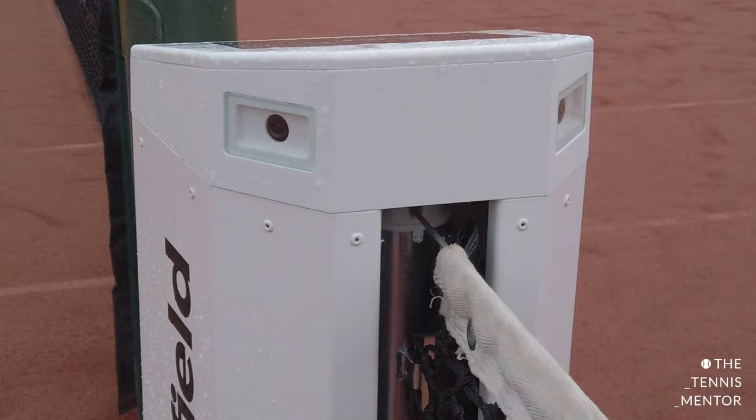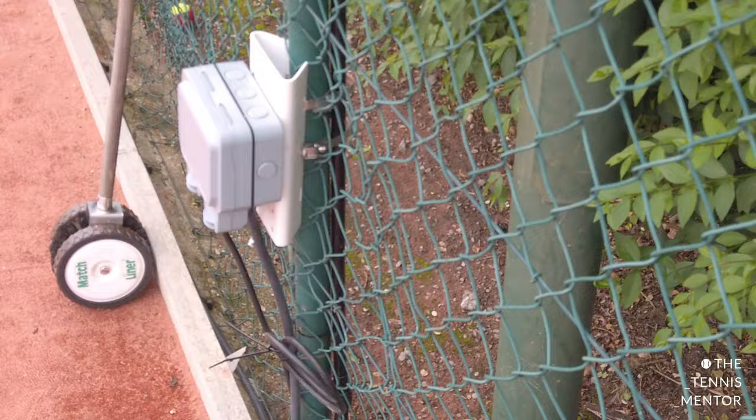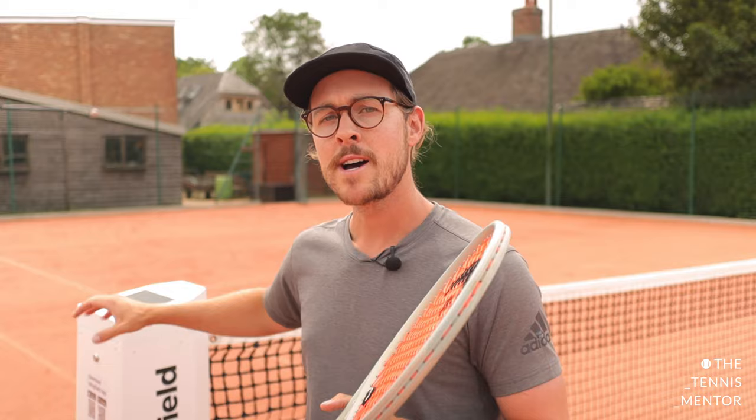We're lucky enough to be testing this out here at the Avenue Tennis Club on one of our courts. This court here — court number 11 — a few weeks ago had the Wingfield Box installed into it. It's quite simple: it's just two units. You've got the Wingfield Box itself, but you've also got a rear view camera which records the footage of your match play or your free play session. We've had a little bit of electrical work that installed the Wingfield Box, with cabling linking the electricity from the clubhouse out to the box along with internet connection.